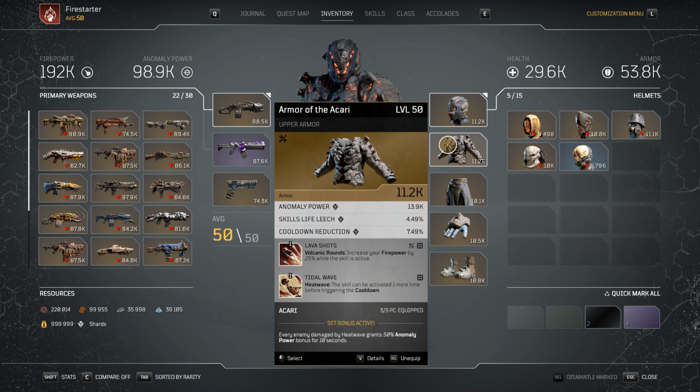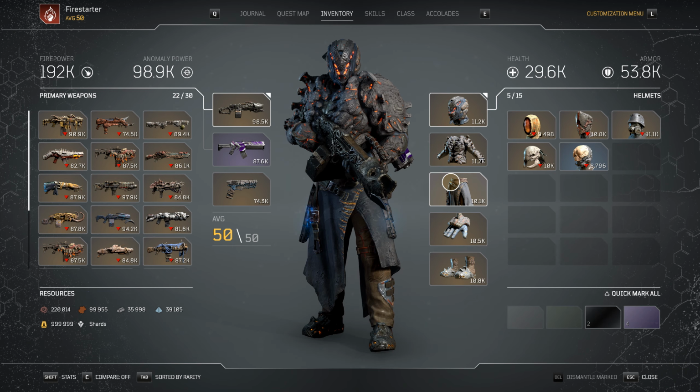The tier 1 of Tidal Wave comes as standard, where the skill can be activated one more time before triggering cooldown, and that's nice to be able to obviously increase our anomaly power bonus and just keep that constantly active.